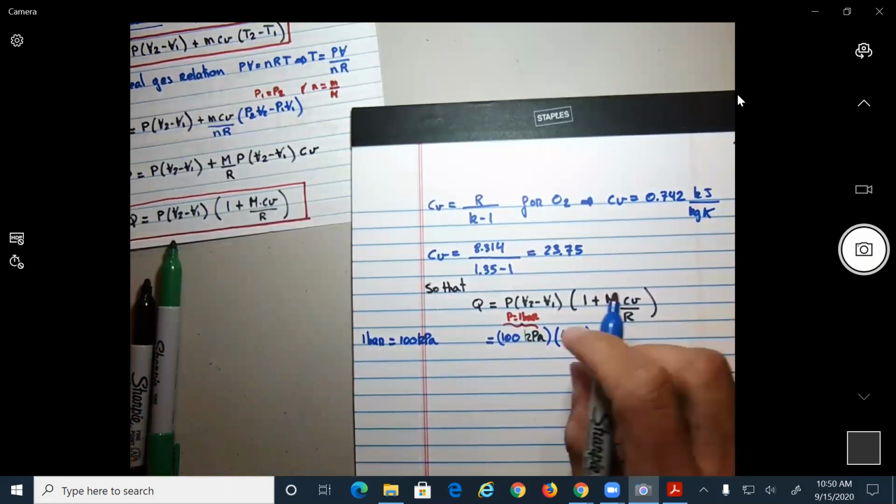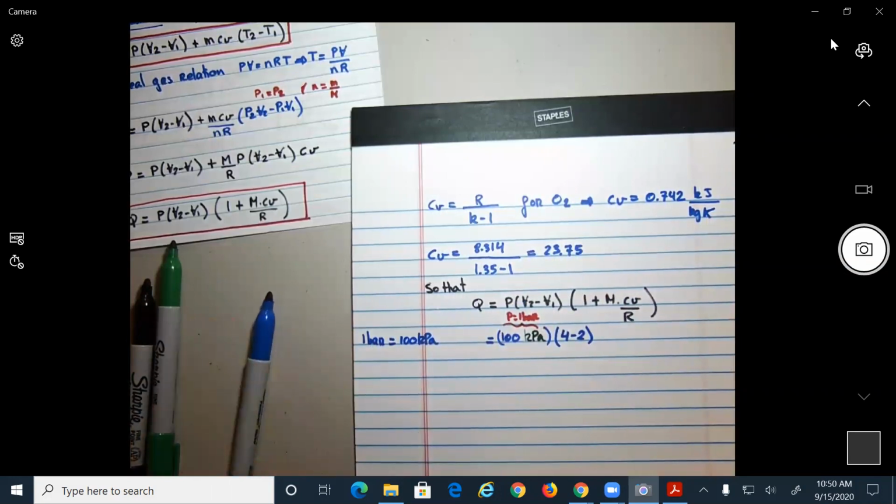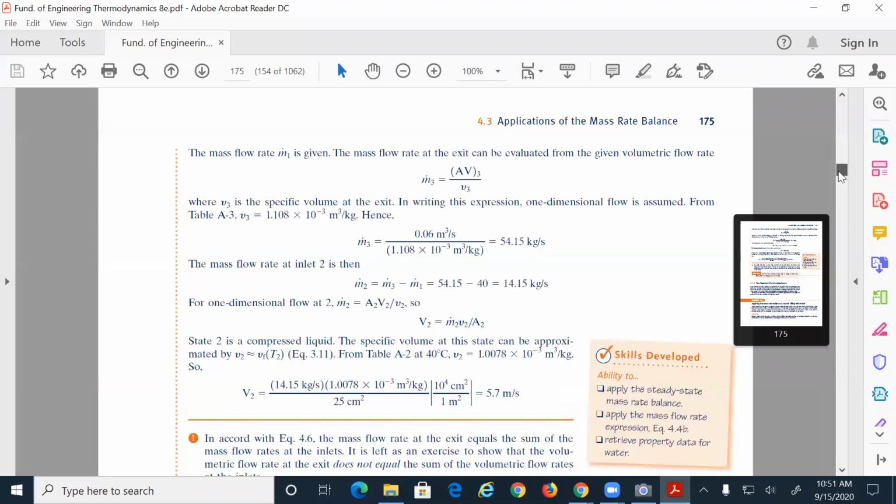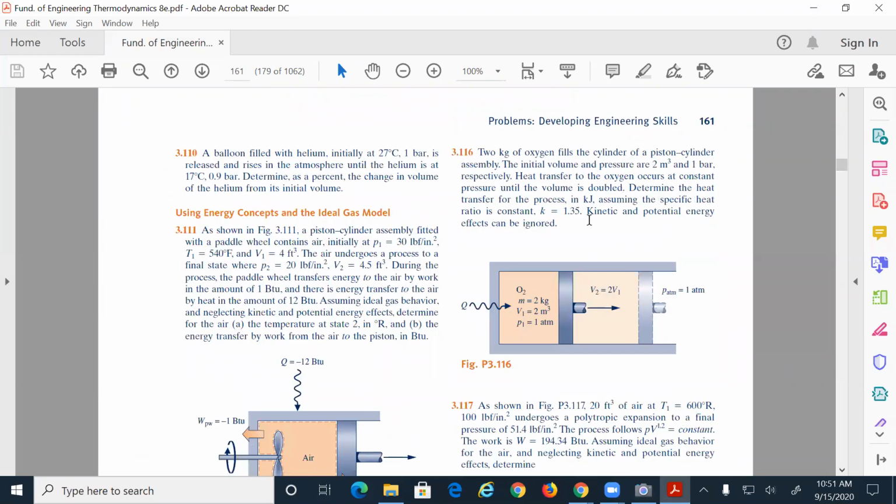You can do an atmosphere, can't you? The pressure. Let's check that. I thought it was bars, but let's look at 3116. 1 atmosphere. Okay, so let's change that then. You're correct. I don't know why I had bars. The paragraph says 1 bar, and it says 1 atmosphere. On the front here it says 1 bar, so let's use 1 bar. It should not be a big deal because one atmosphere is about 1.04 bar. The book is not very consistent with the text and the figure, so we need to be careful with that.